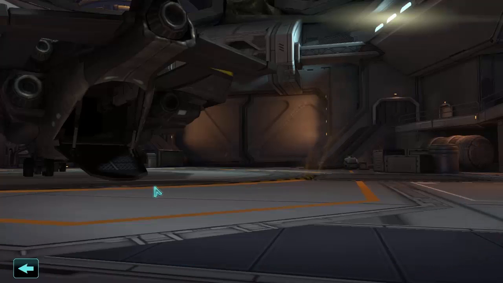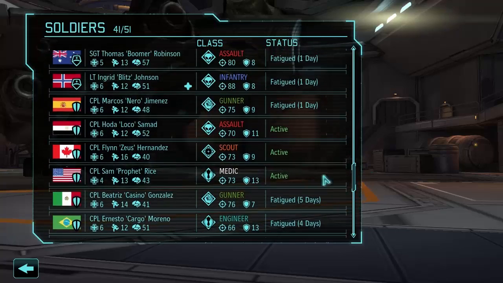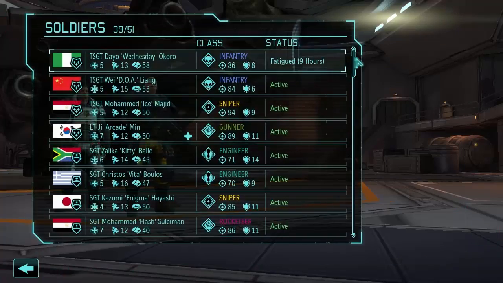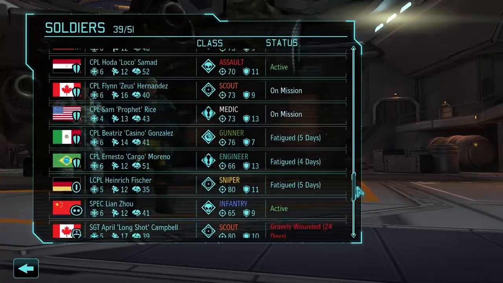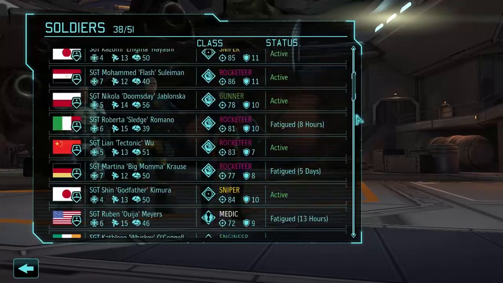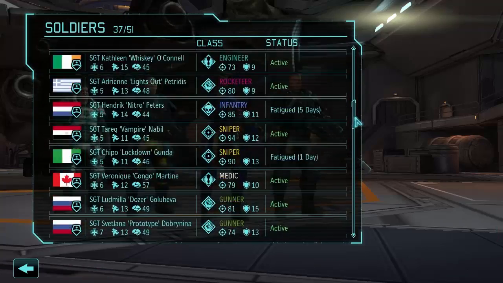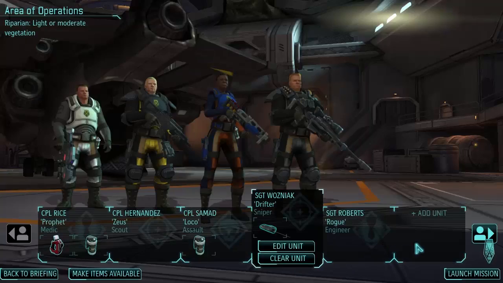But let us build a team here quickly. So we'll head down to the bottom of the list again, which is what we generally do. We'll grab Rice as our medic. Who else can we get? Let's get Zeus in here. Zeus Hernandez. These rookies, we gotta train them up, otherwise they're not gonna be able to help us out on more dangerous missions. Samad, you can come in here as a corporal. Who else do we have we can bring? Wozniak, you're coming on this mission. What else? We want an engineer. Rogue, you can come on this mission.